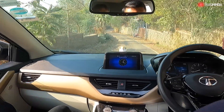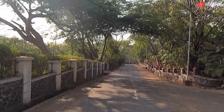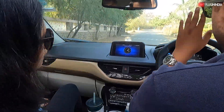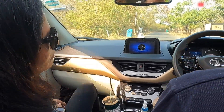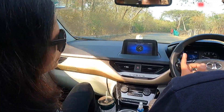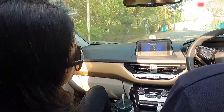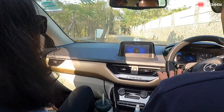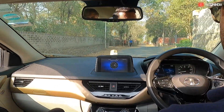I can see that the kilometer reading is already changing. It's a beautiful location. For the Nexon I get quite a decent amount of regen when going downhill from here — it's close to 1 percent battery gain. I have seen that the car goes almost 7 kilometers in that 1 percent. When you are going uphill you are losing a lot of battery, but going downhill you are getting the majority of it back in the form of regenerative energy.